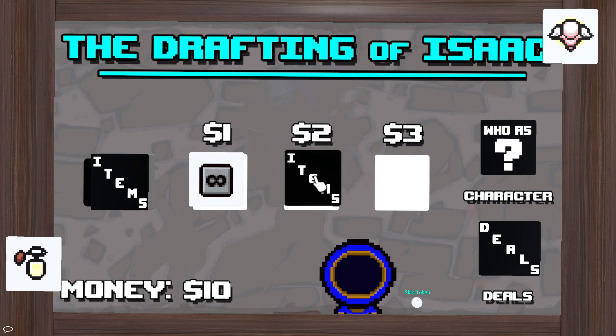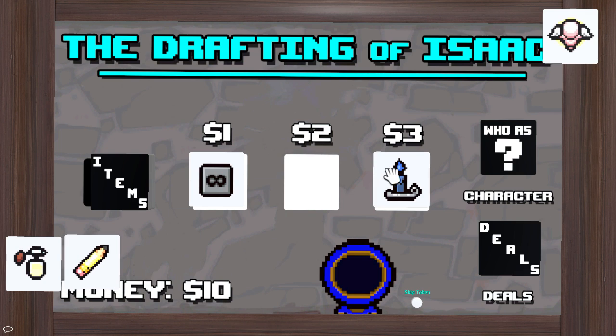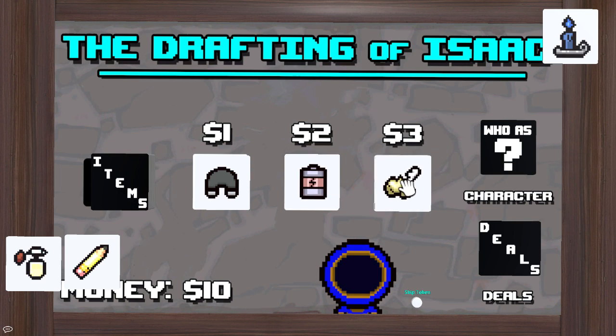I'm going to flip the D Infinity. I don't really want it. Lead Pencil, I do want it. Blue Candle, I don't really want it. So that's going to be $3 down for a little Lead Pencil action. Good item, honestly, very good item. Flippy, oh, I don't like that. It's okay, and it's like pretty bad.